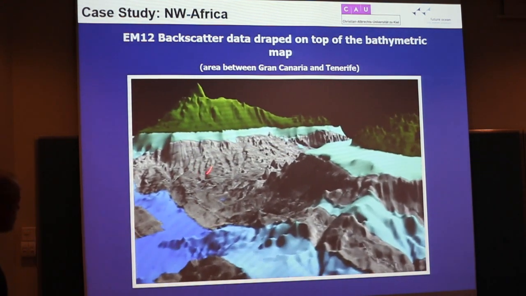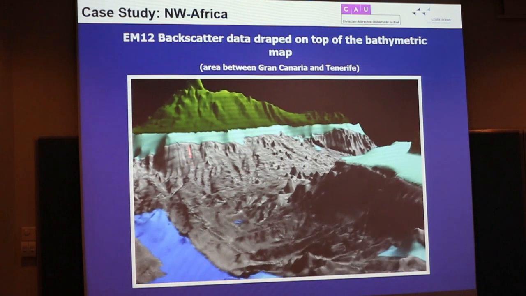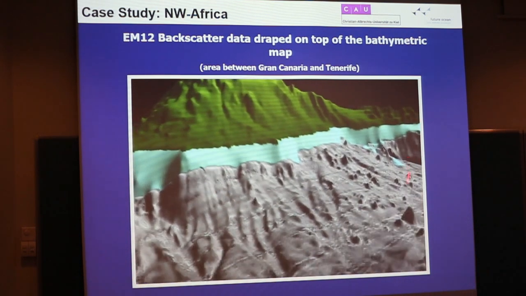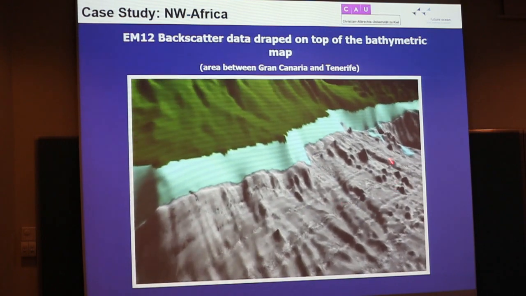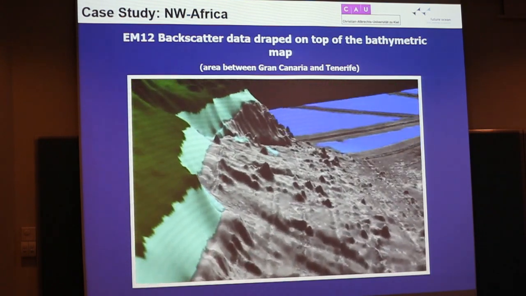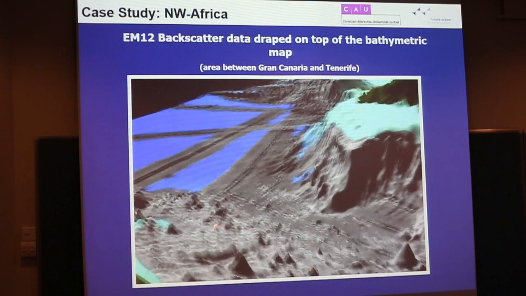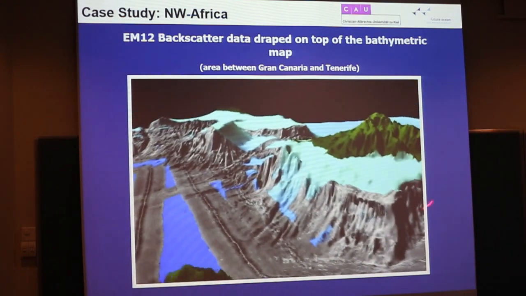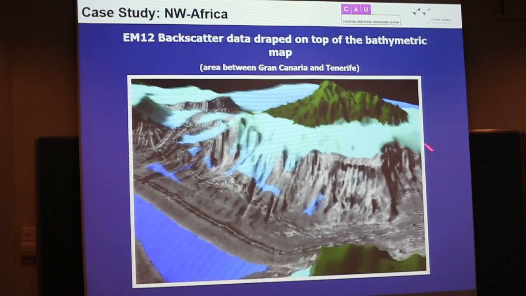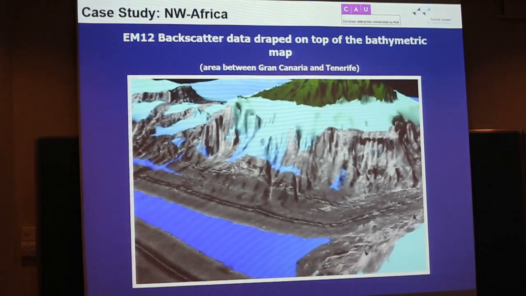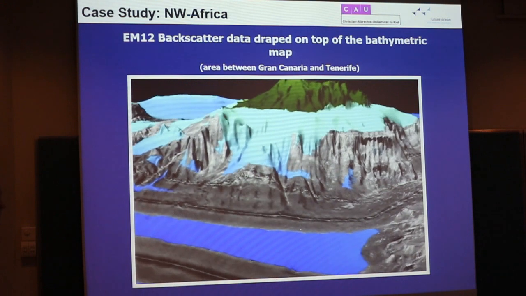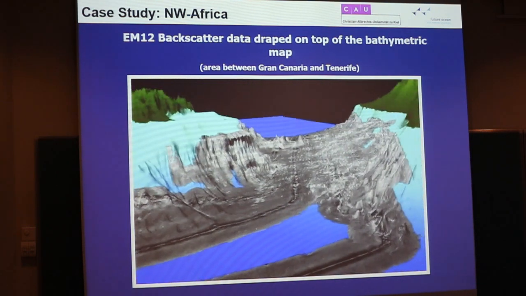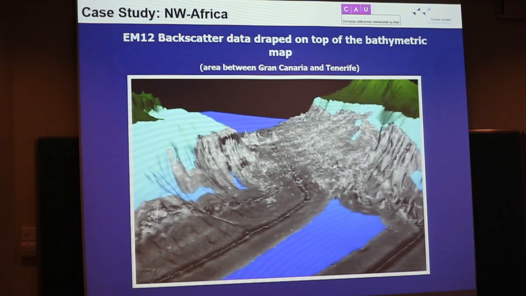Here you see a slope which is relatively smooth with a number of channels and gullies. Compared to here, that's a place where we have the landslides, the debris avalanche I just showed you, with large blocks. Some of these blocks are pretty large, 2 kilometers in diameter, about 200 meters high. And just here, you also see a major incision. Most likely this is also related to a landslide, but we don't see any deposits close by, which means that this incision most likely was formed quite some time ago.